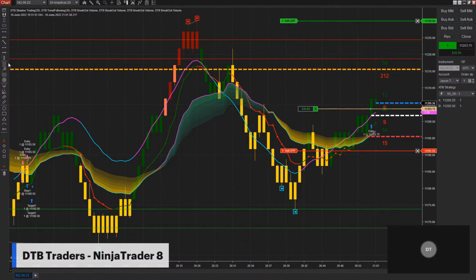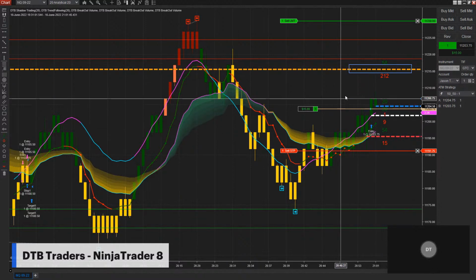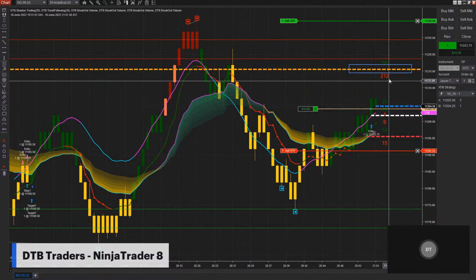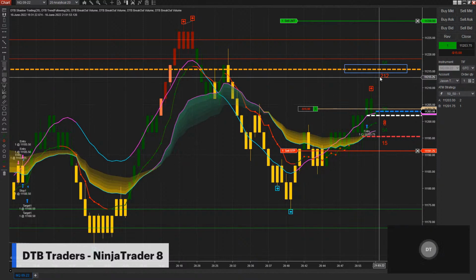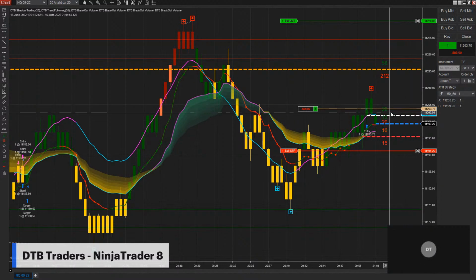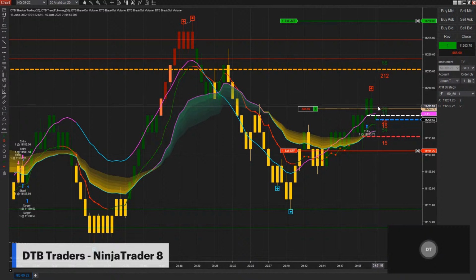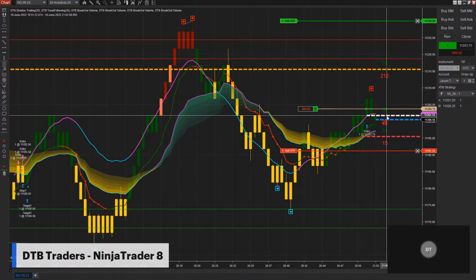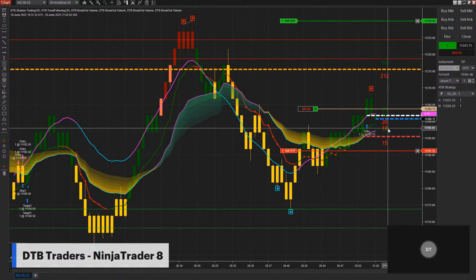Now, this area of contention is the area over here where that significant volume was pumped into the market earlier. So we're stuck between two solid areas over here. The price could literally do whatever it wants around there. Okay, so here we go. We've got a red arrow over here. We've got the white marker still in play. So we're kind of between two signals here.